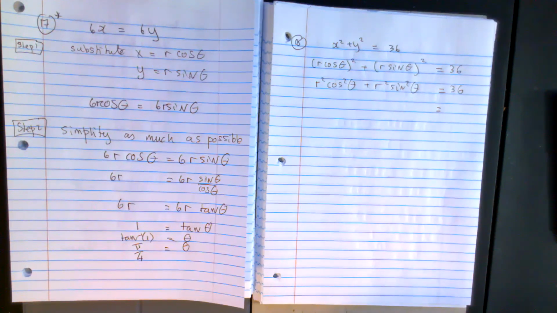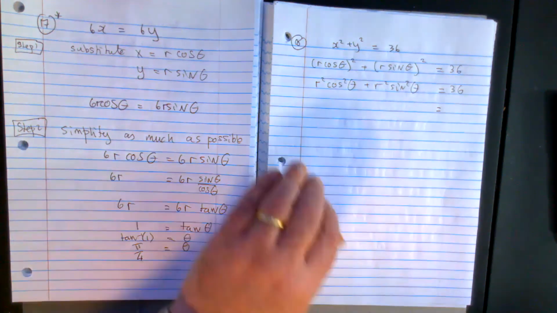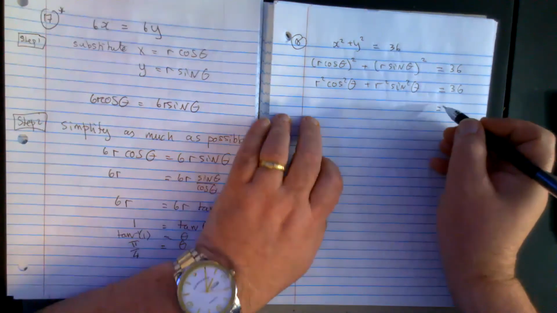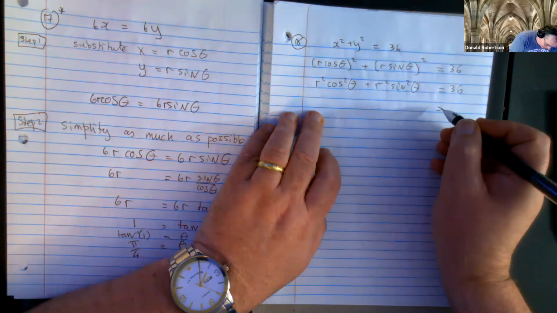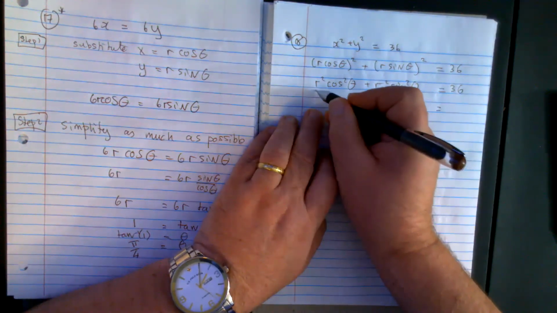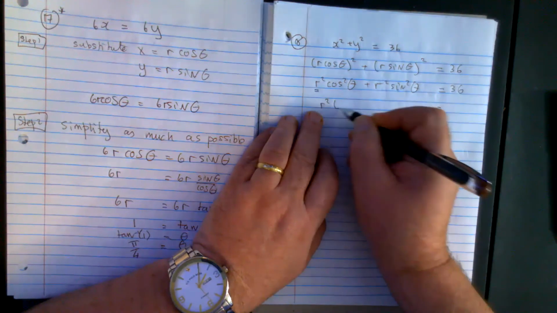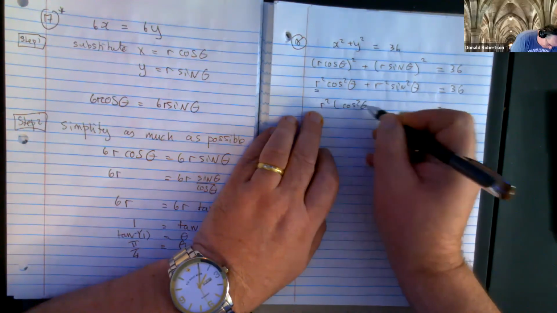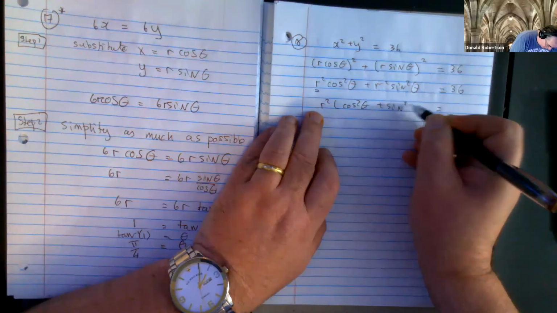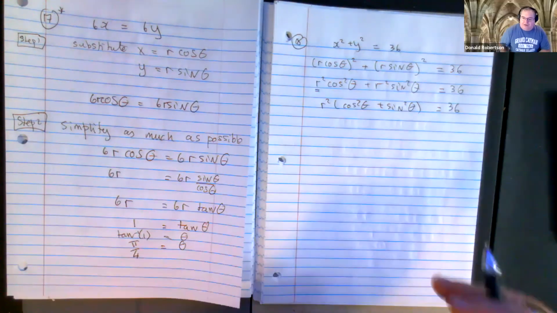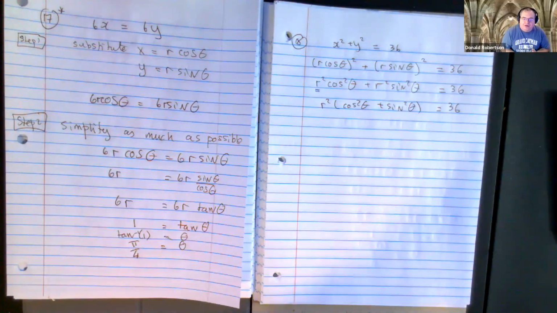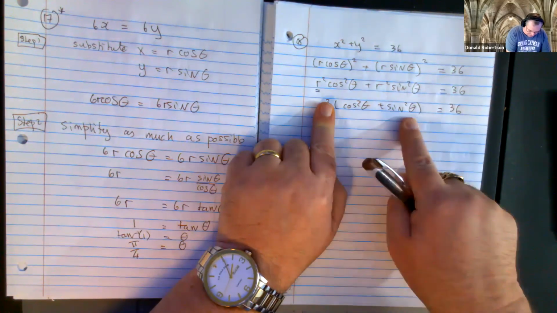Because cosine squared theta plus sine squared theta equals 1, can you technically do that? Yeah. How am I going to make that happen? You factor out r squared. A lot of you might be putting a couple of steps together, but I'm putting them each down because not everyone can yet see all these steps. Now, you mentioned that that's 1, isn't it?